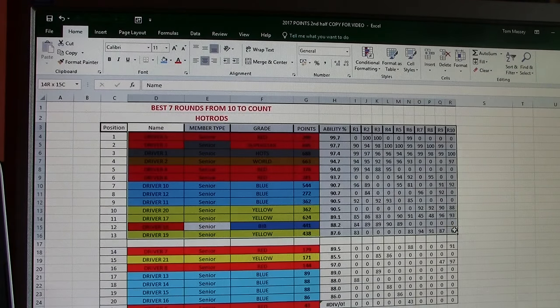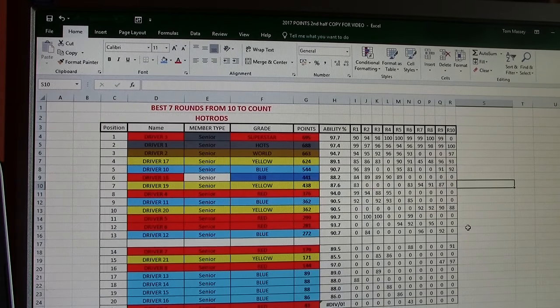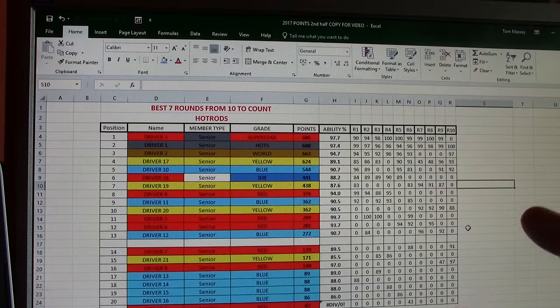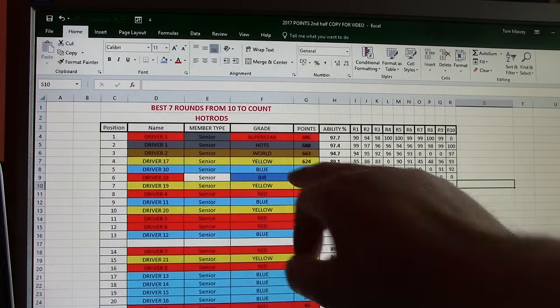What I'd normally do now, so everyone can still see how the championship finished, is resort it back to points. Now this is what confuses people. We sort it by points, by cell values, largest to smallest. Now you'd look at that at the end of the season and go, what? I finished 4th, yeah, I'm a yellow.